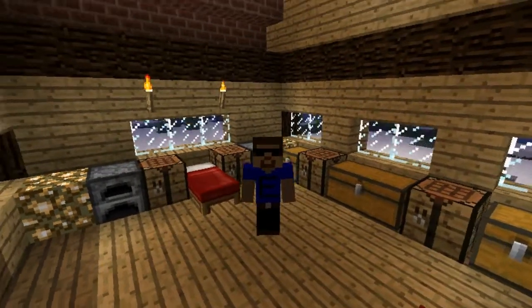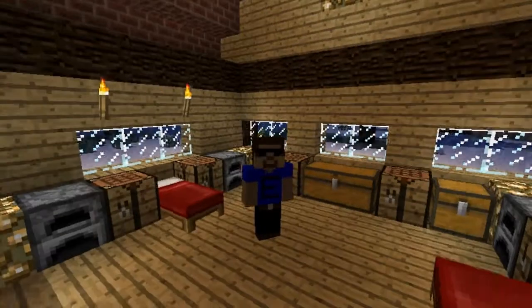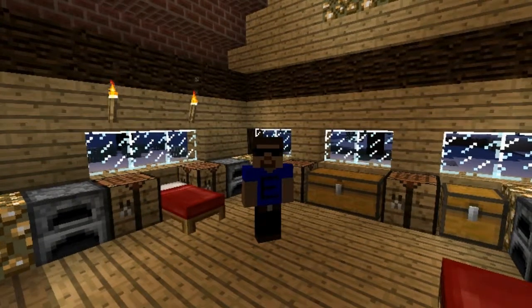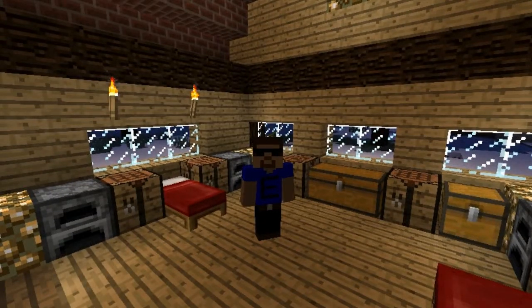Today we're going to be taking a look at the Instance Structures mod. Now this mod is very, very good. Pretty much what it is, you have a little block, and you put it in the ground, you click it, and it makes an instance structure. So, let's get started out with this mod.